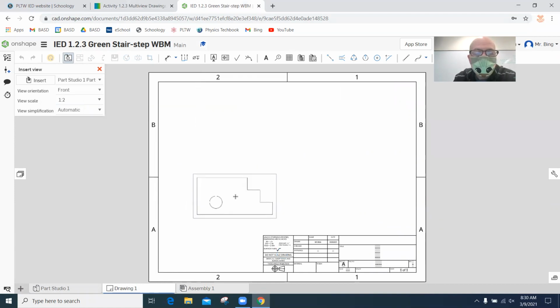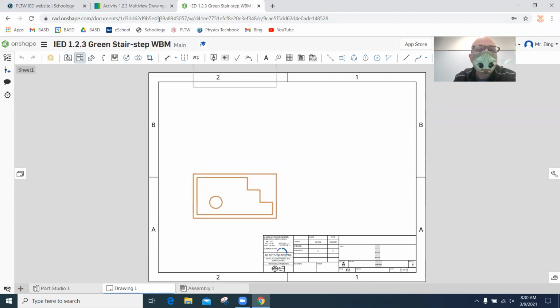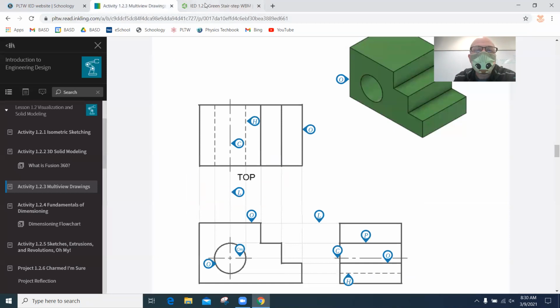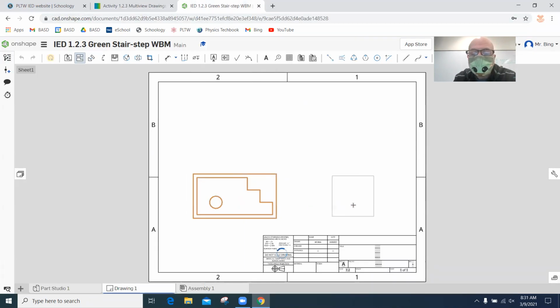Okay, notice that it's giving me what it considers to be the front view, and I absolutely agree with that. And then I can swing this over here, I guess, to make that side view. Yeah, we got some serious swirl going on. I'm not happy about that. And then what do I do? Can I do this? Nothing's happening. Okay, there we go. There's the top view.